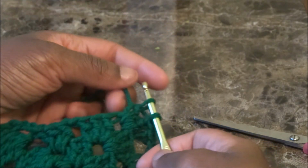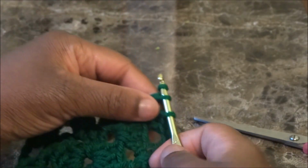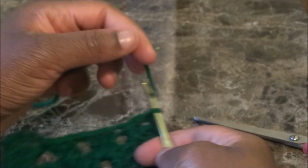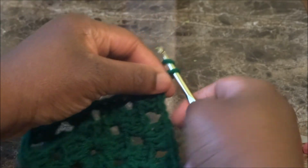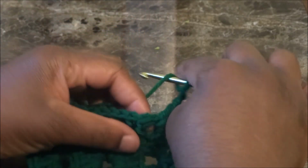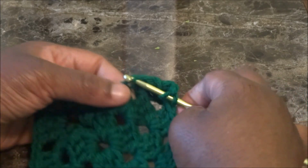Hopefully you're starting to get the hang of this by now. This is going to be repeated anytime you do a granny square. Okay, so then you chain 2 and then 3 double crochet in the same space.